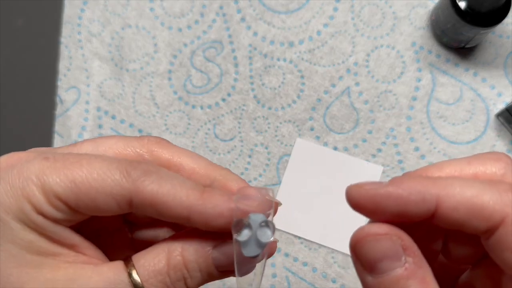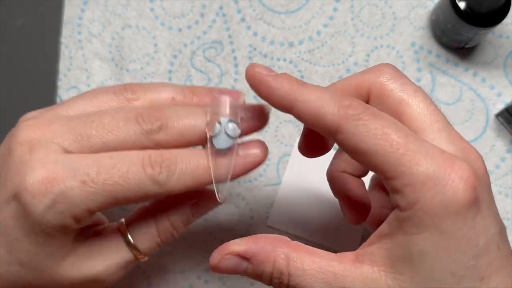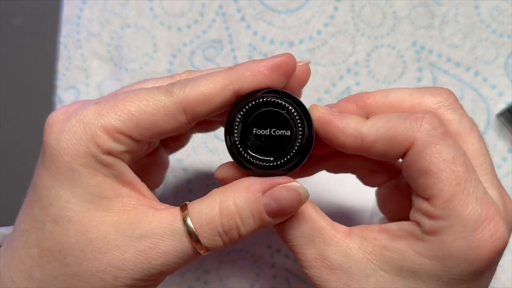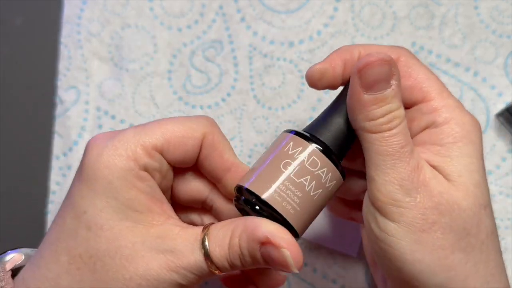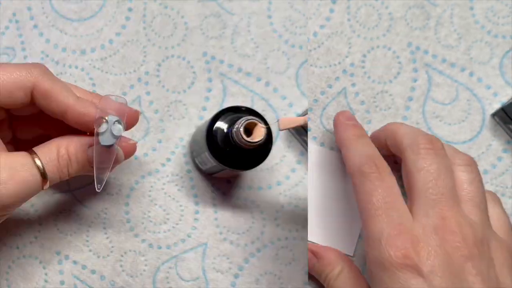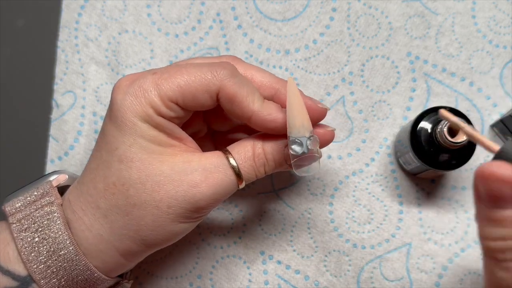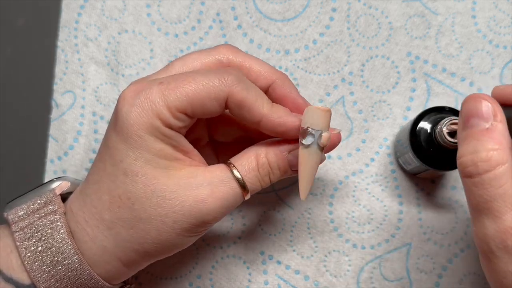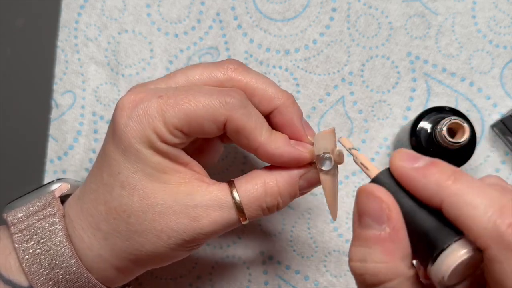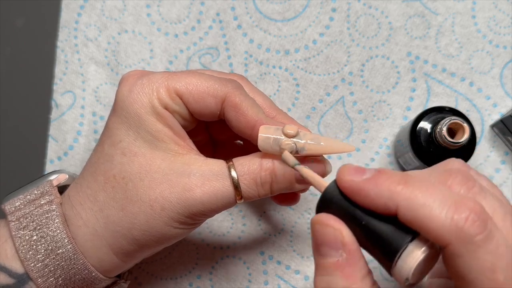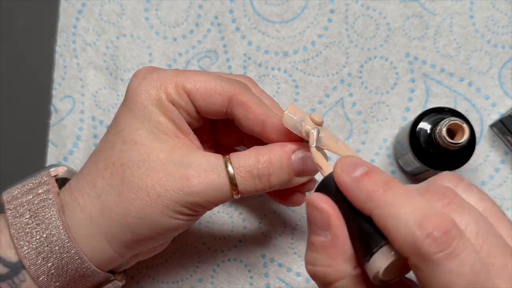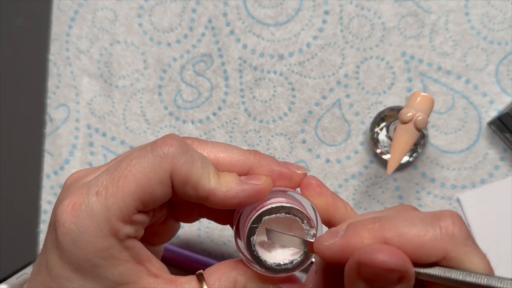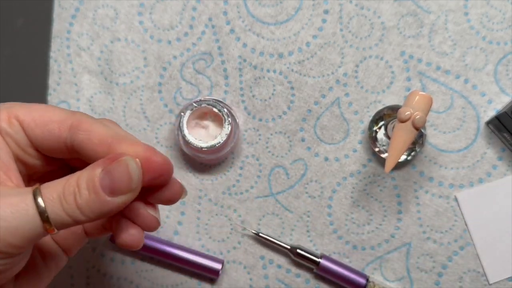Cure them for 60 seconds. Then I'm going to use Food Coma, this is from Madam Glam, so was the Mirage gel, and this is going to be the skin color of our nail. Obviously you can use any color you want. I just went with this one because it looks sort of tanned, well compared to me it looks tanned. Do two coats of that and cure it for 30 seconds for each coat.